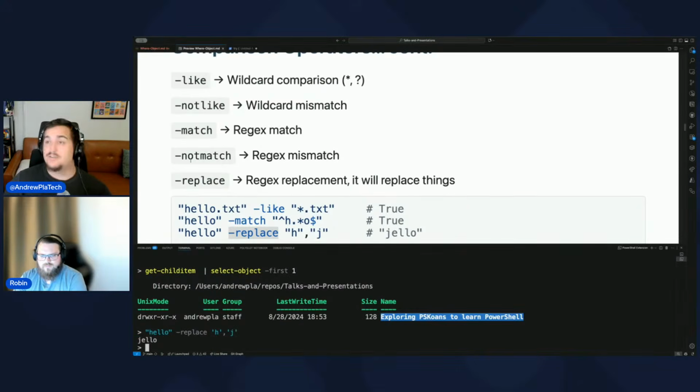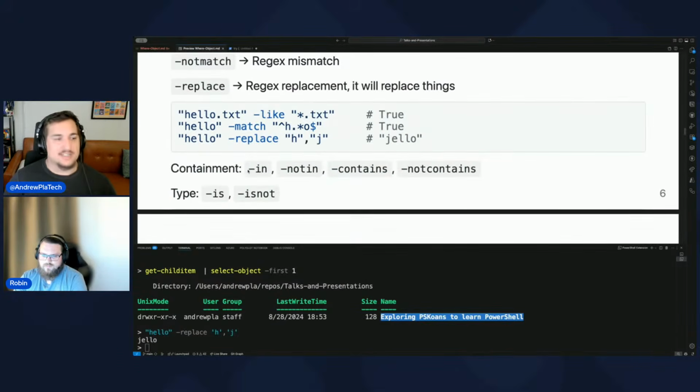Match, not match. Those are regex things. That's probably the edge case stuff where I won't get into a bunch of information on it today, but it's the type of thing you should be aware of, because this is where you can take things to the next level, with using regex comparisons. Regex is so powerful. It can do the equivalent of a ton of code with just one thing. Yeah, there are also case comparisons as well. It's -clike, -cnotlike. That can definitely come in handy if you're dealing with some case sensitive things.